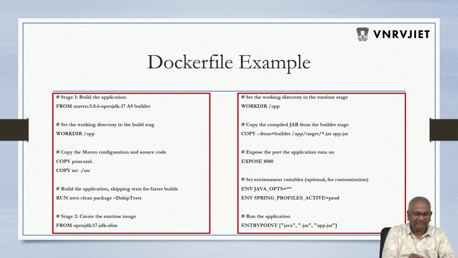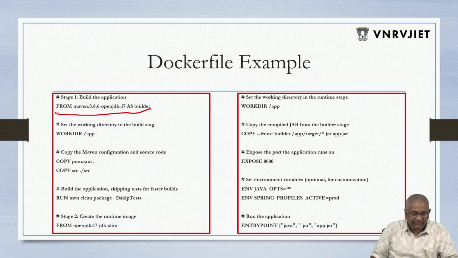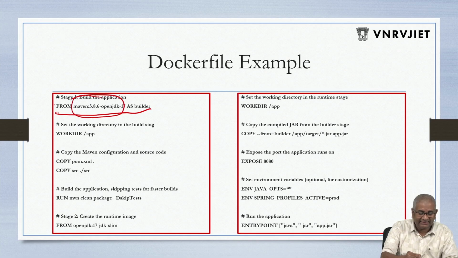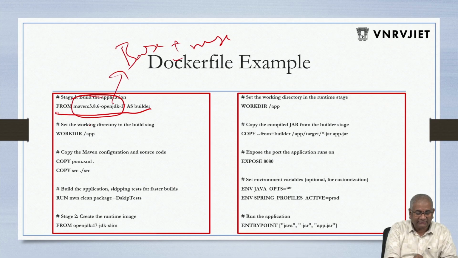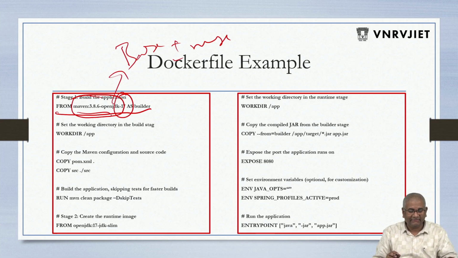Now in this example file, see the FROM command. The FROM command says maven:3-openjdk-17. So, as builder, that means I want to get this base image. This is the base image. I want to get this base image, and what it is going to contain, by the name itself we understand, is JDK 17 plus Maven 3.